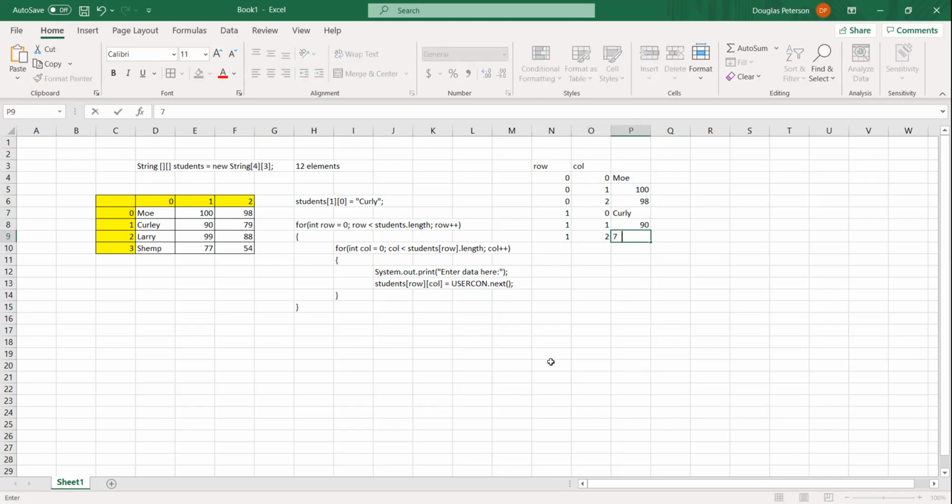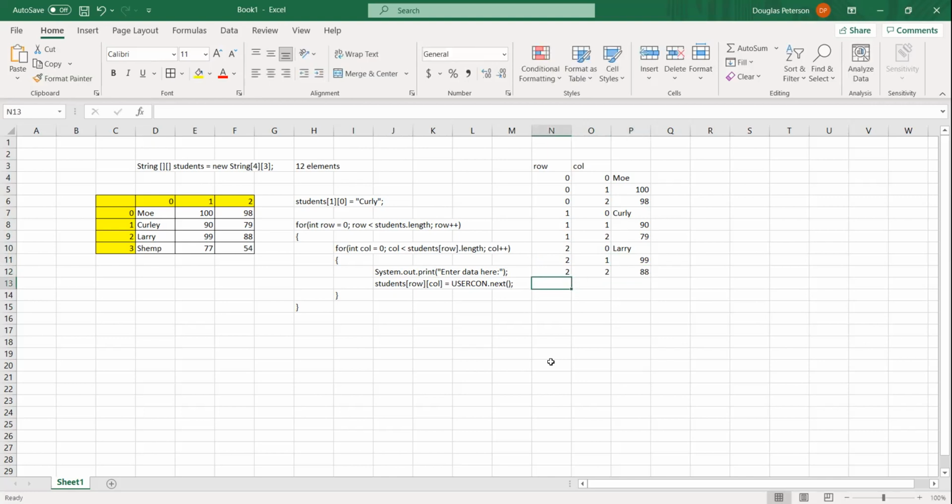This goes to 79. And then this goes to 2. This is 2, 0, which will become Larry. And then 2, 1 is 99. And then 2, 2 is 88.